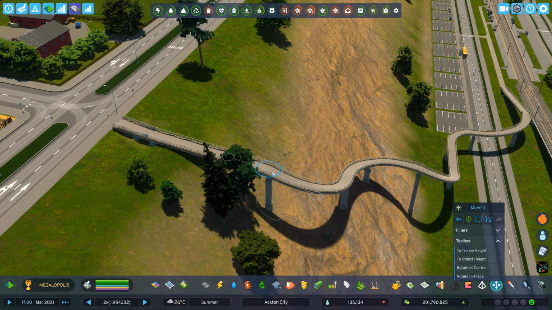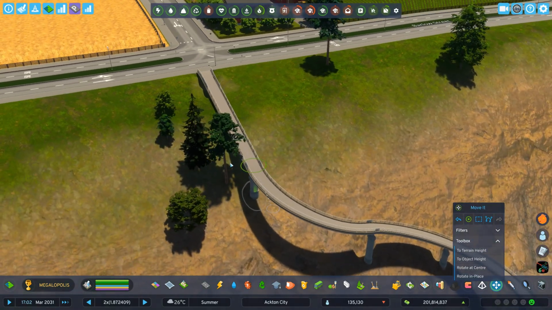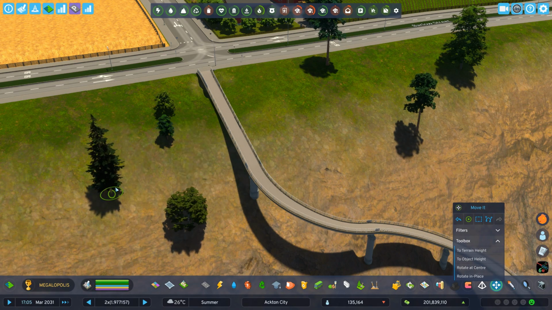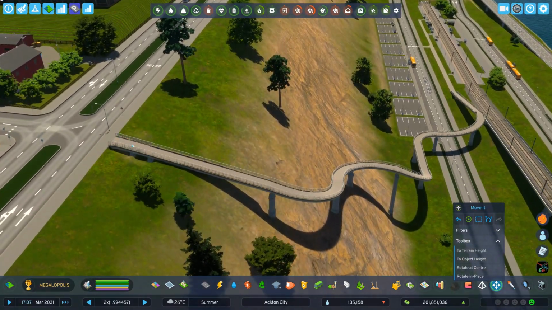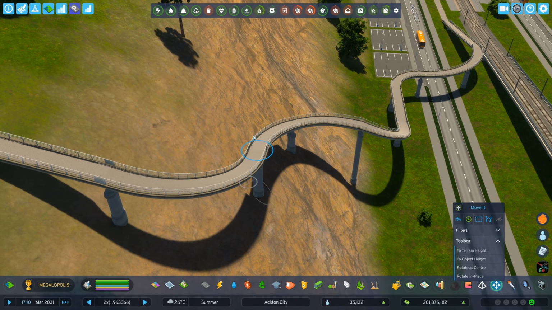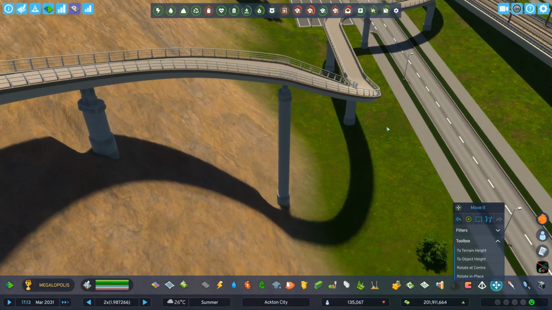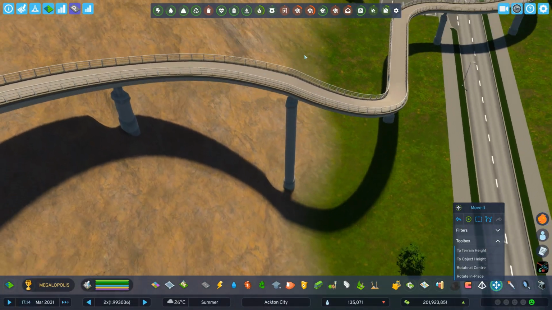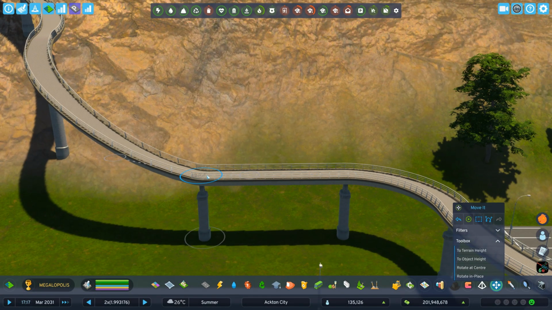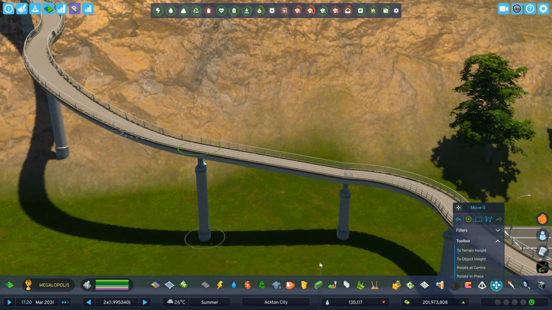This can go a little bit further down, like that. That tree can go that way, you can go that way, so this is doable. And then here, yeah, that's sort of doable. But this last piece of stretch. Now luckily we have a flat area, so this thing can go up, something like that.